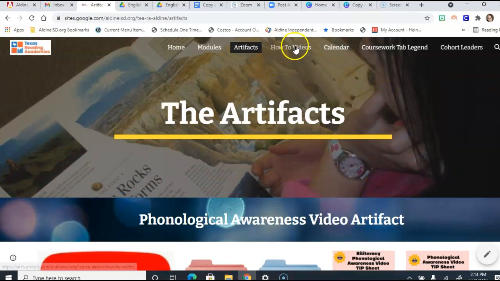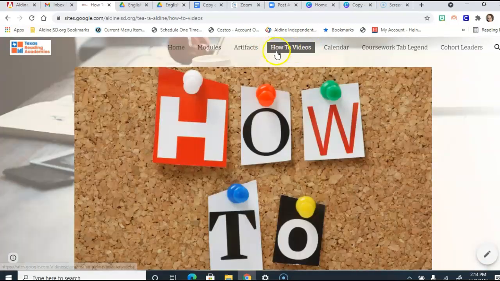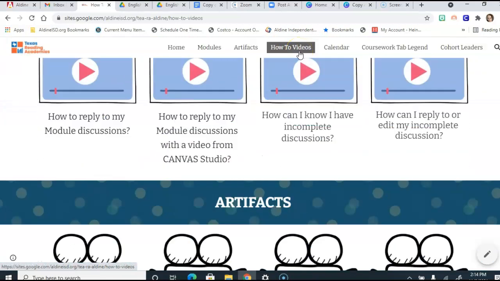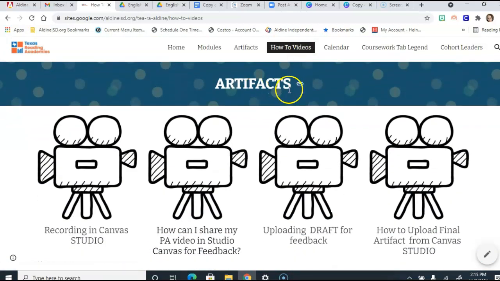Going back to the actual website, if you need to know how to record your video in Studio, you would go to the How to Videos section. You would scroll to the very bottom where it says Artifacts.